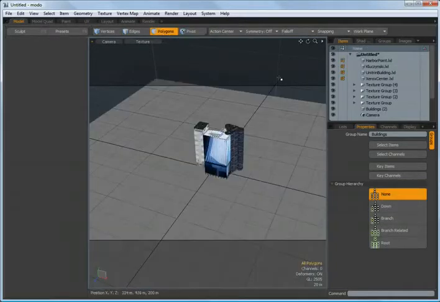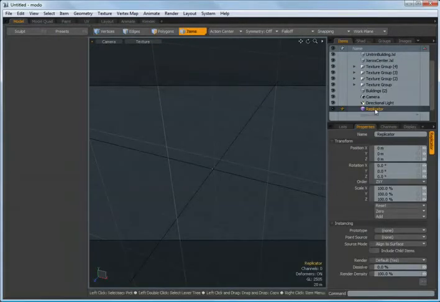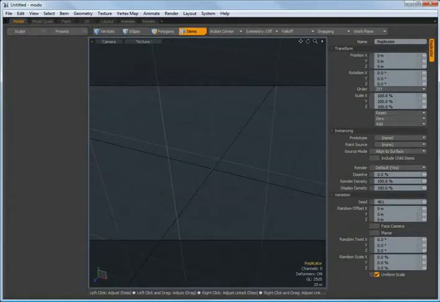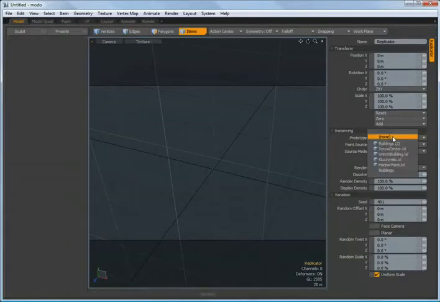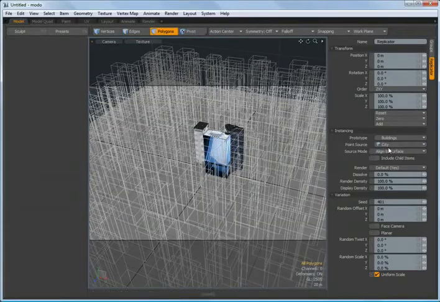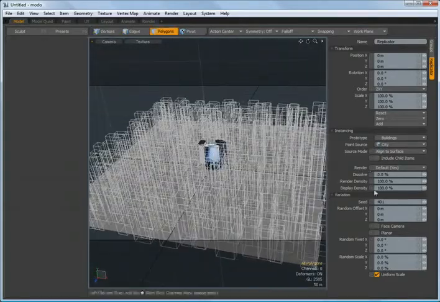I can come back to my main view, and the next thing we're going to need is a replicator. So new item for the scene, replicator, and that sets it in the scene, and I need to set some of the parameters on that now. The prototype is going to be the buildings, and that's going to allow it to use all of the objects in that building group. The surface is the city. As soon as I've got that set, it starts adding all my replicators into my scene, which you can see here.